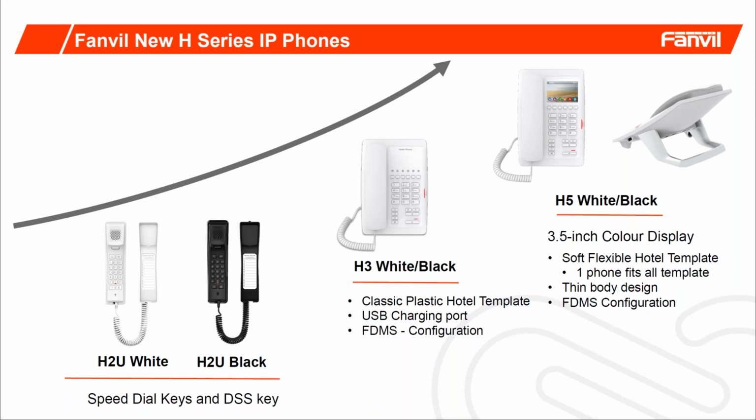I don't often see that, or certainly up until recently haven't seen that in hotels. And you can rotate between more than one image as well, so that's something you can pre-configure. So it becomes a really cool way to promote your services. Both of these come with the USB ports, and they can also be used on Fanvil's device management service if you want to manage these remotely.